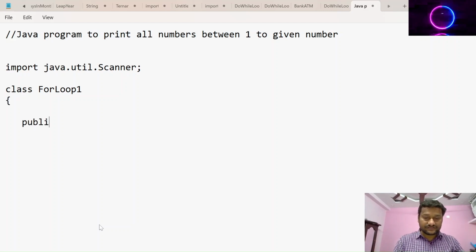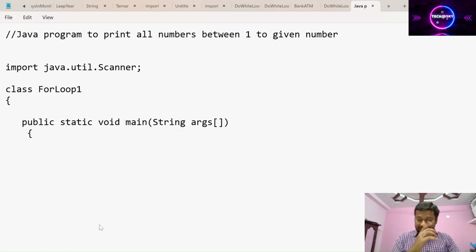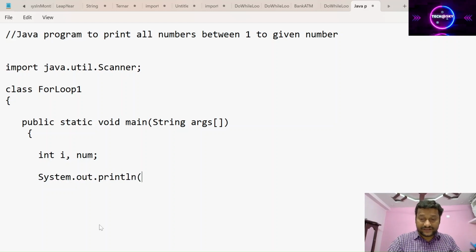Here public static void main(String[] args). Here int i, I can take some number. I'm not initializing; you can initialize in the for loop or while loop also. Now we need to ask the user to enter some number: System.out.println("Enter any number").